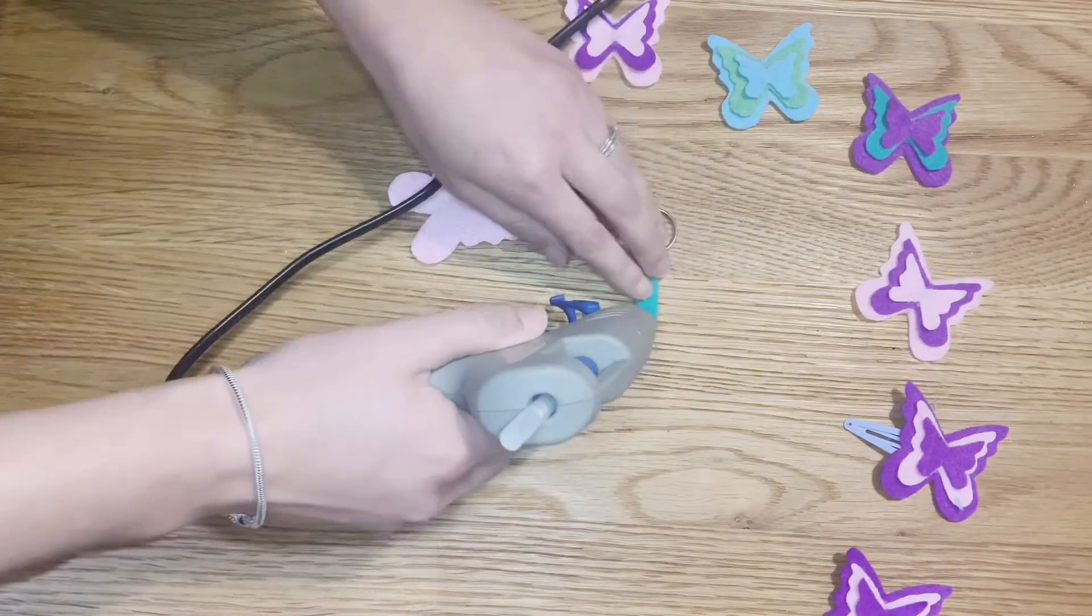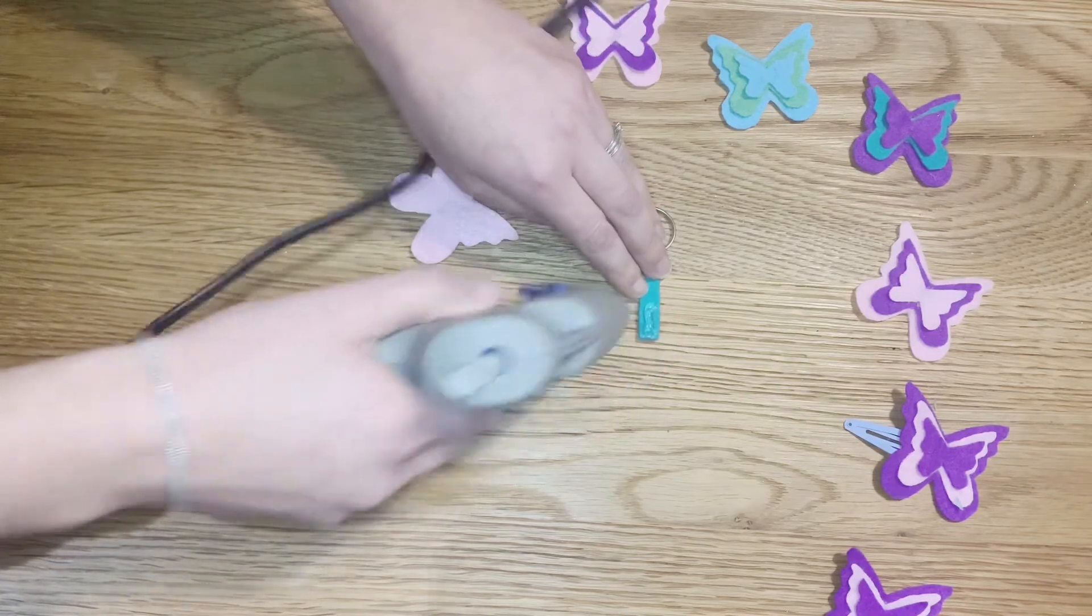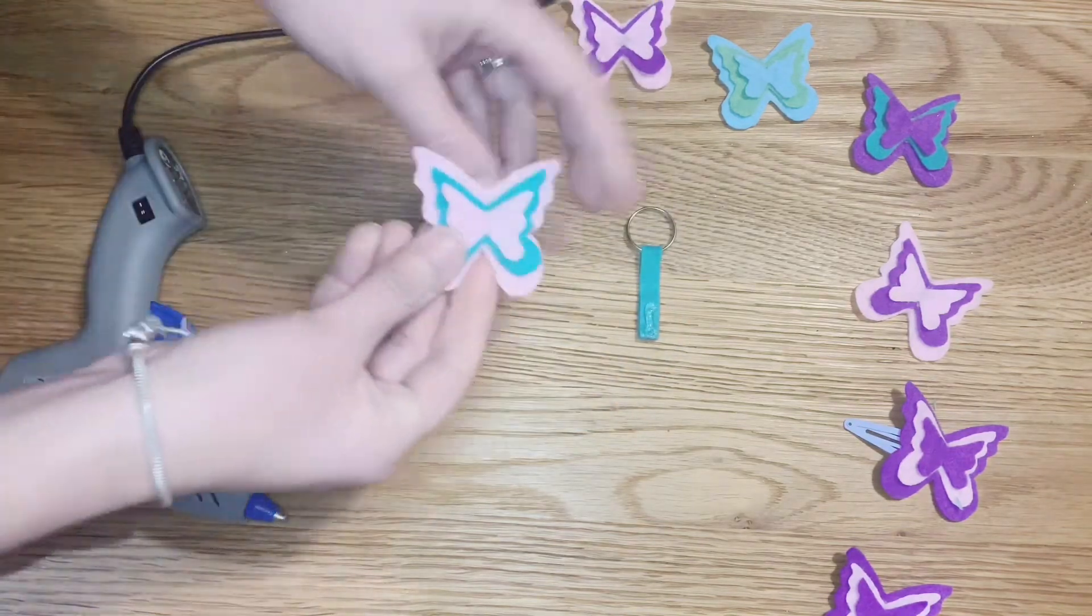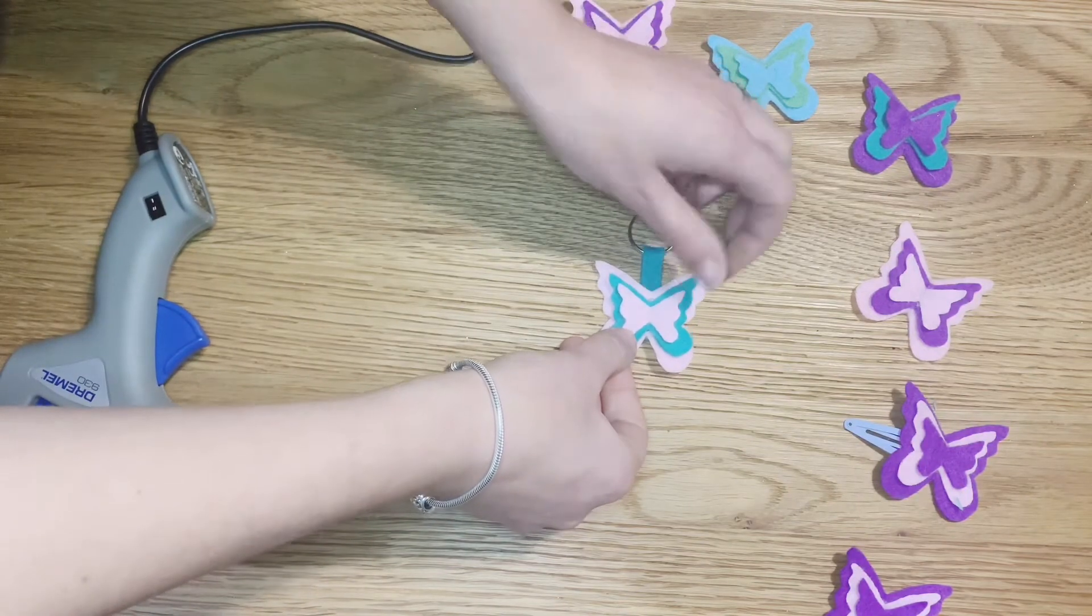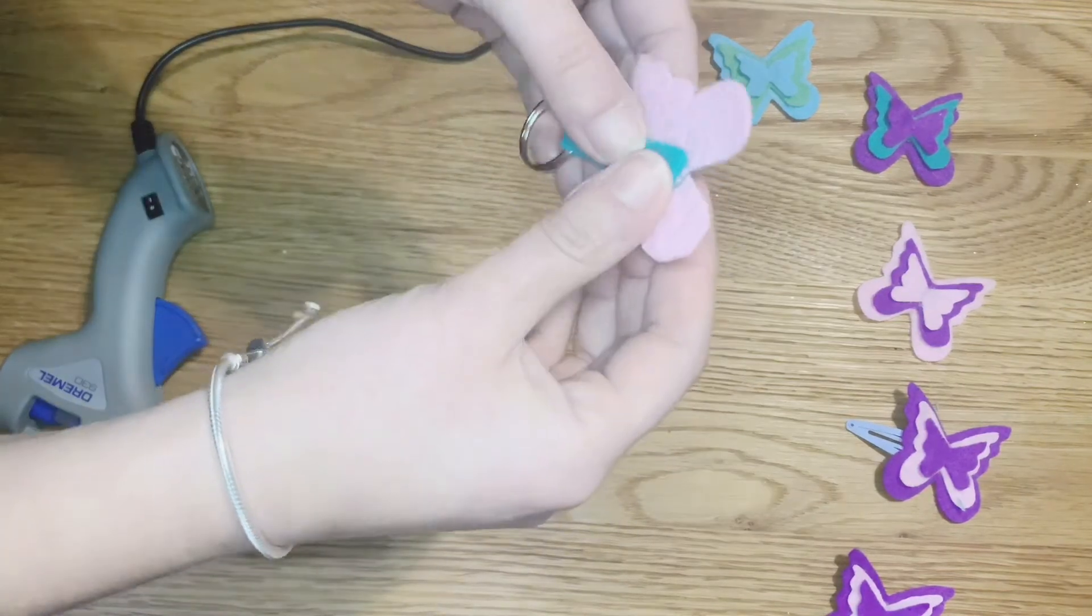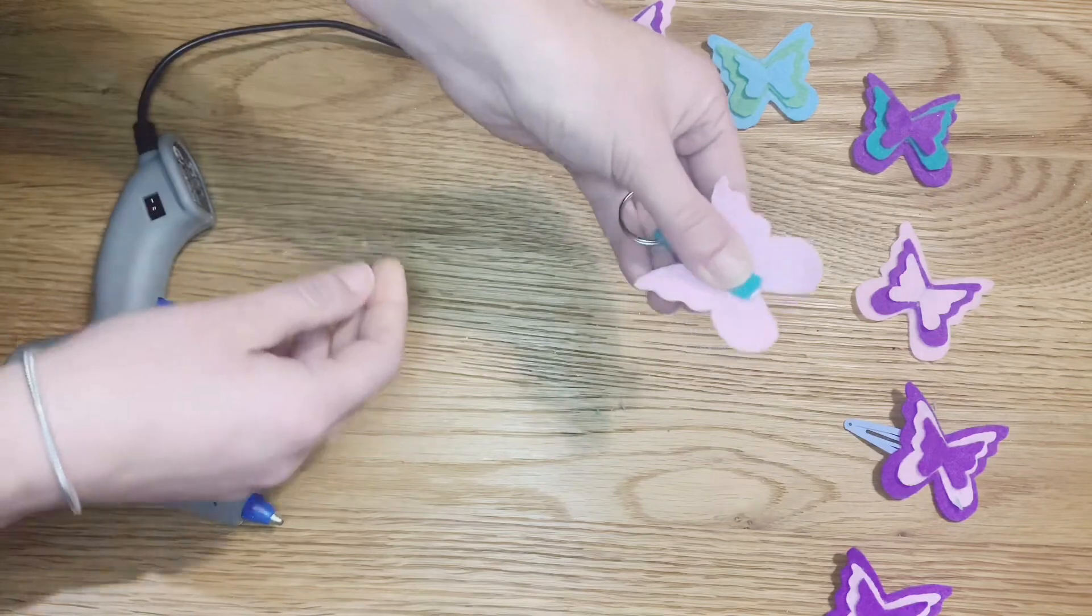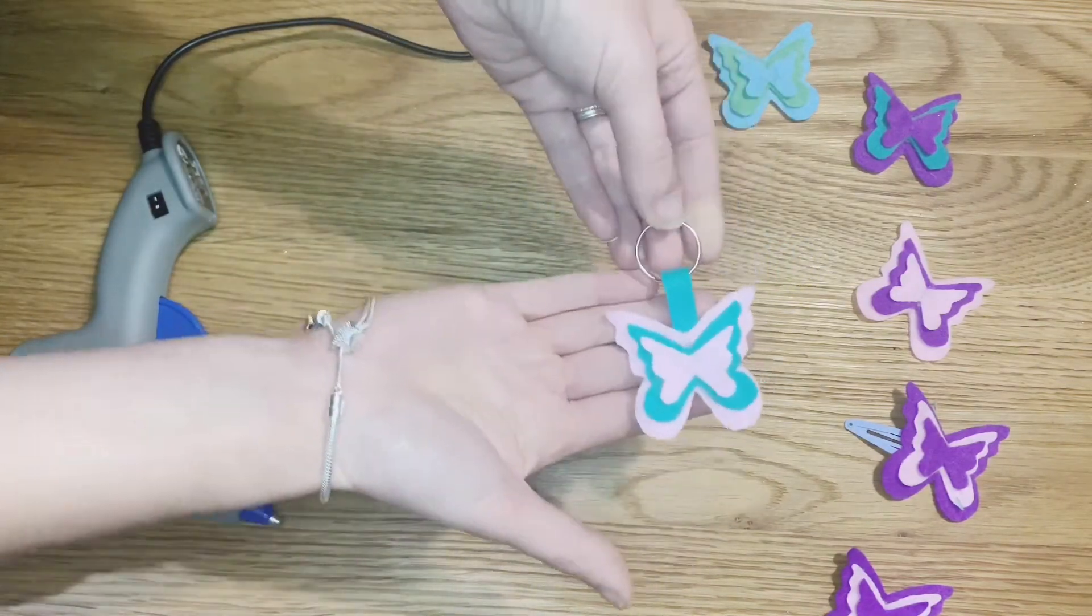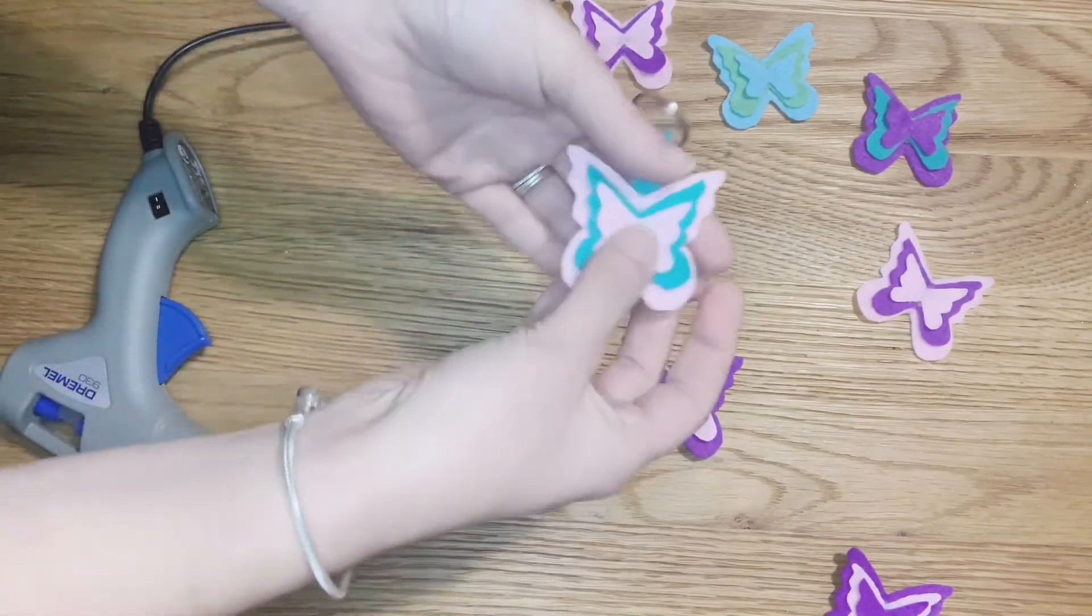So again, another dab of glue on here like that. Get your butterfly and place where you want. I just try and make sure that the bottom of the tab is not sticking out underneath the butterfly. And press to secure it. Hold it for a few seconds. And there you have it. And that is your butterfly on a key ring. So there we have two ways to finish off your butterfly.